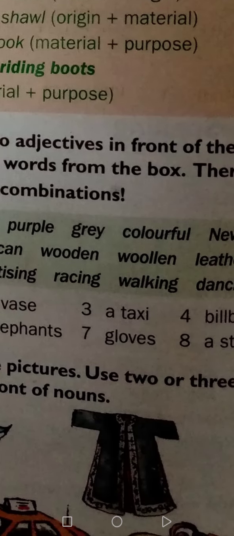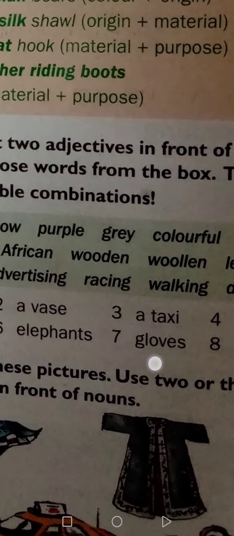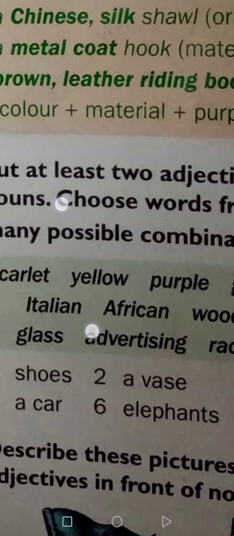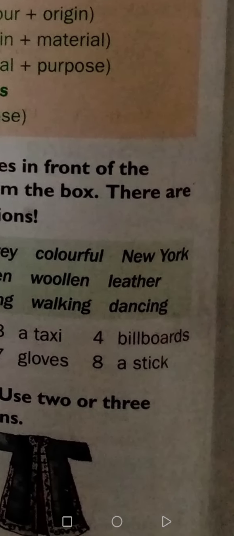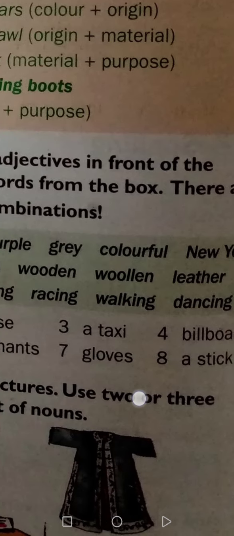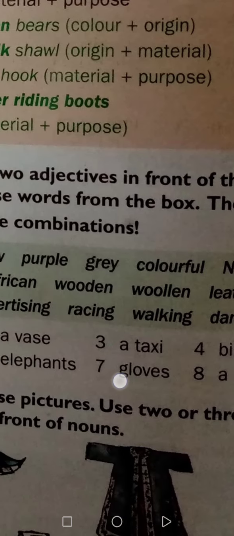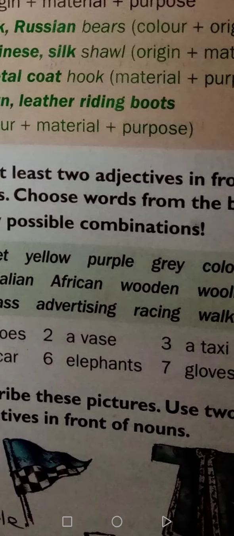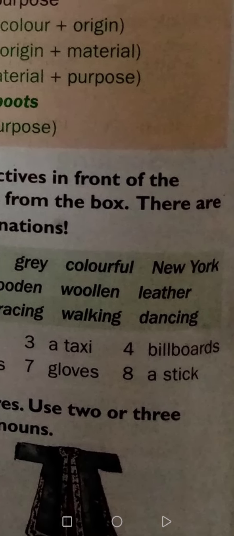Here 3 عنا الword taxi كلمة تاكسي، بده يكون أكيد لونه أصفر، فبدي yellow، وبدي أخليه مثلا for example كلمة New York، يعني كأنه تاكسي أصفر بروح على نيويورك. أوكي، New York is an origin اللي هو الأصل اللي هو المكان، وyellow هو الcolor والcolor comes before origin. شو بصير a yellow New York taxi.